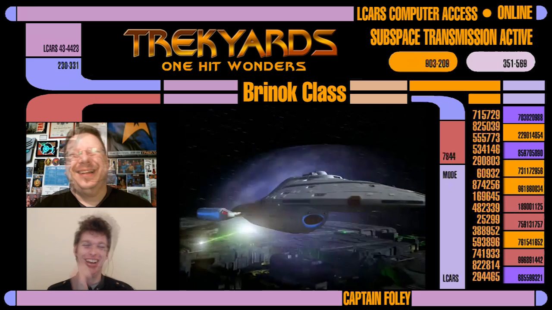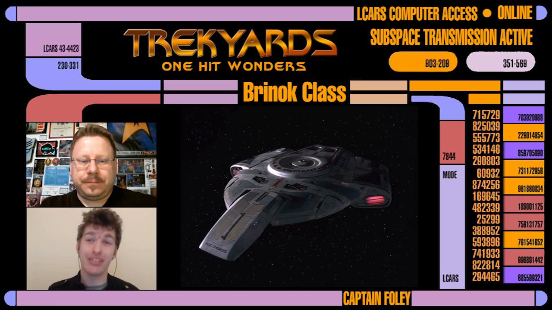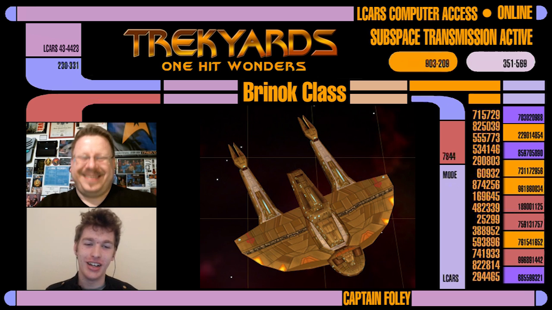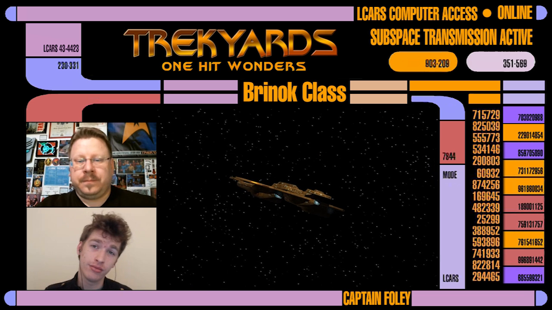Anyway, just like the Defiant, which had a special armor, a blade of armor designed as an extra layer of defense if the shields go down, the Brinok also had a special sort of armor called Clendide. Clendide armor, while not as effective as the Defiant's blade of armor, still gave the Brinok an ability to survive far longer in battles than other older Cardassian designs of the same class.